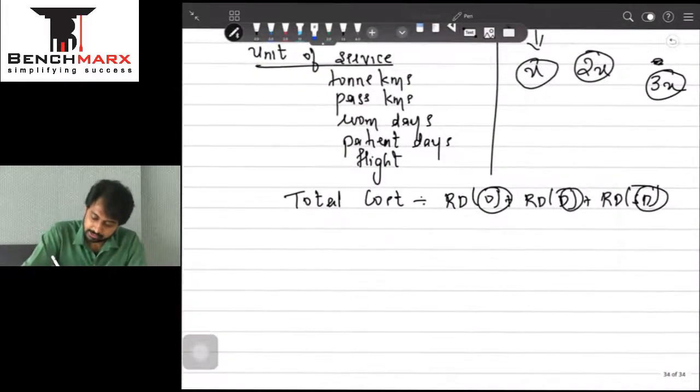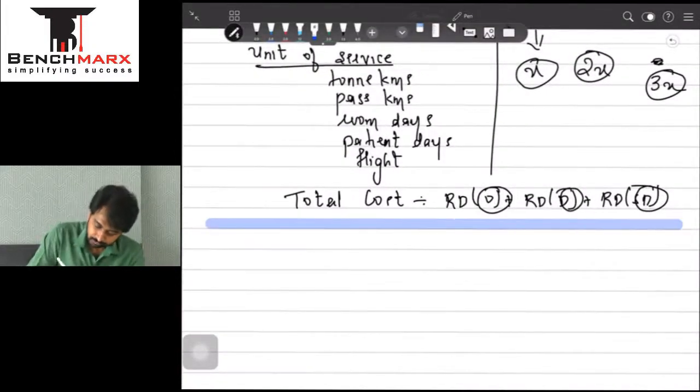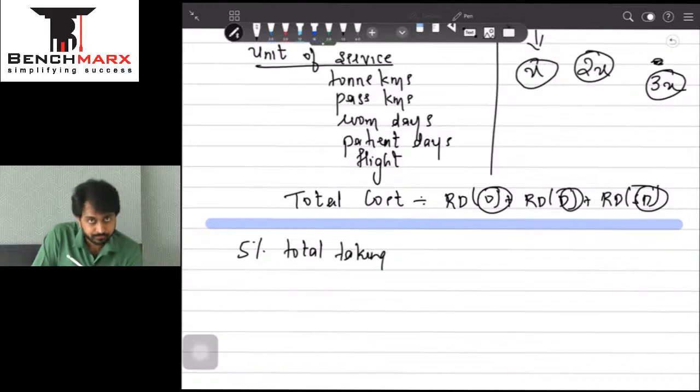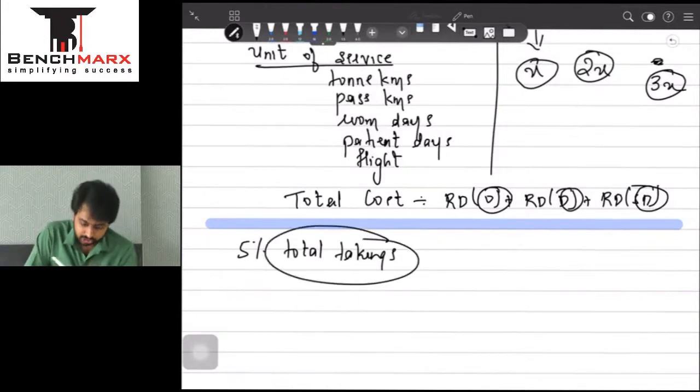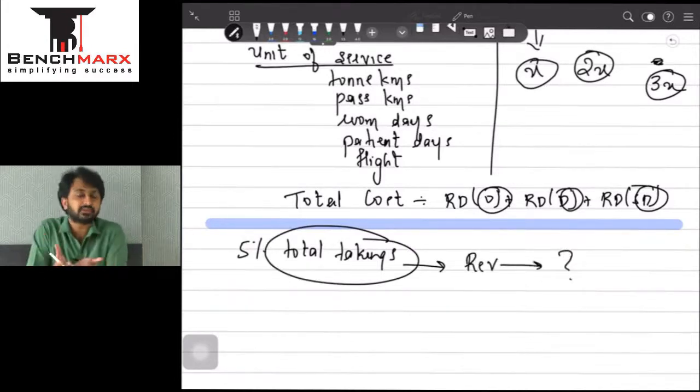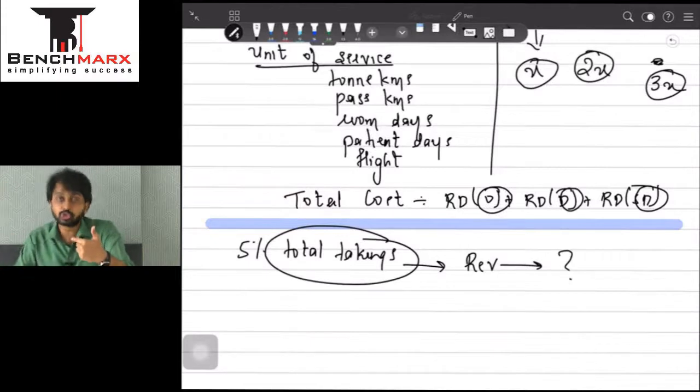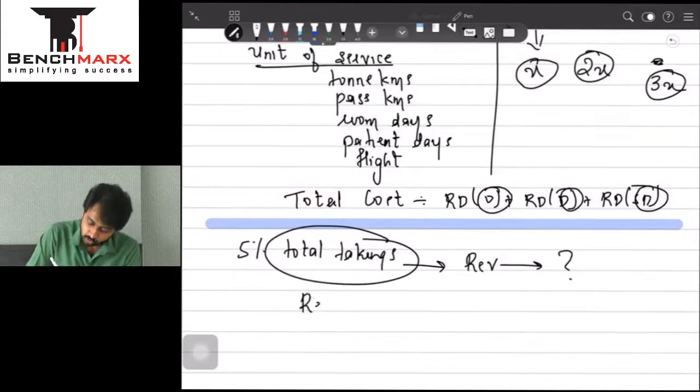Now the only important thing in this question is that one of my costs is 5% of total takings. ठीक है. Now total takings obviously means the revenue, and the revenue depends on the tariff per room day, and tariff per room day is what we are ourselves finding. बराबर. So 5% of total takings is a cost, and the cost is depending on the revenue, and the revenue itself is unknown because we are ourselves finding the tariff to be charged, which means cost depends on revenue, and revenue also depends on cost, because revenue is nothing but cost plus markup.